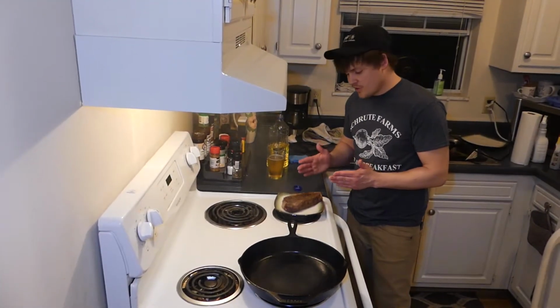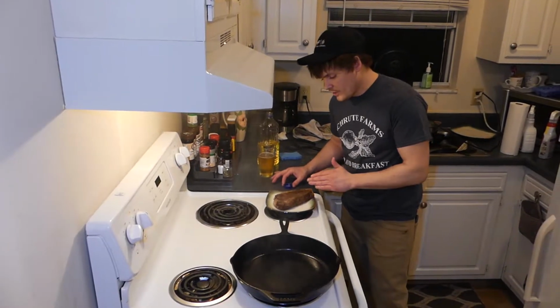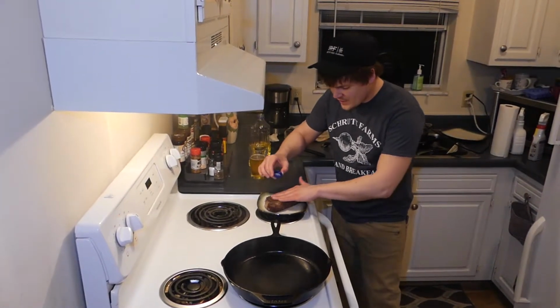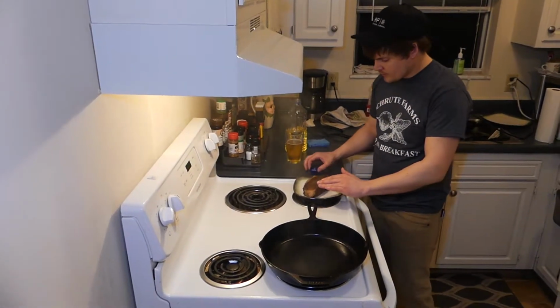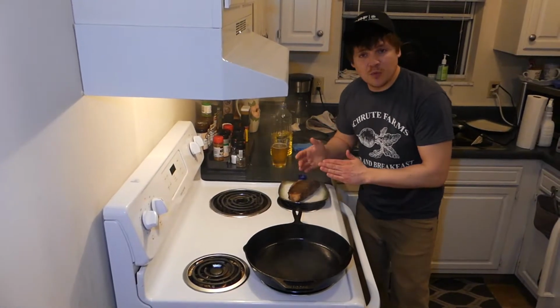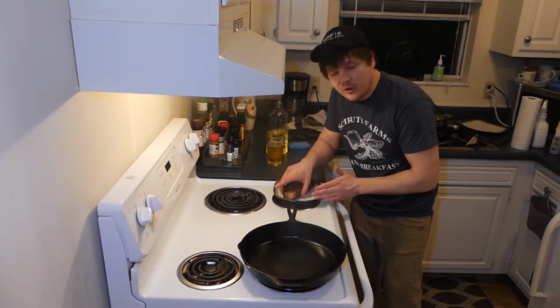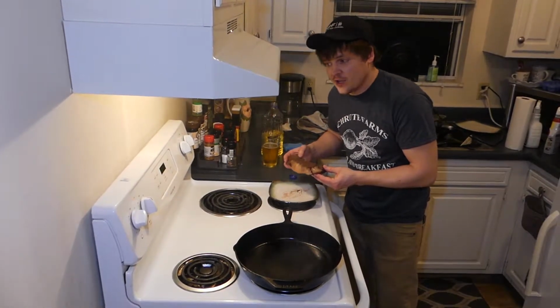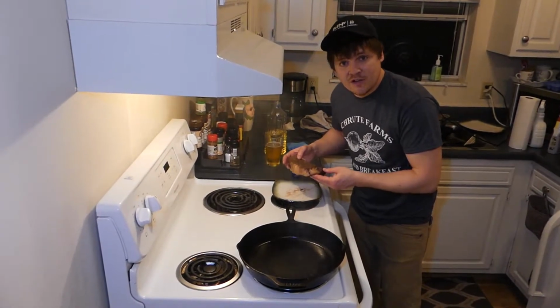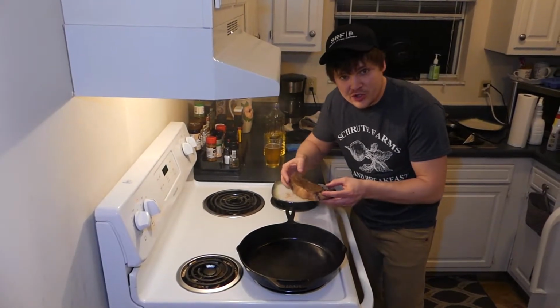Okay, now that the steak is up to about 120, 121 degrees, I let it rest about 10 minutes, maybe 15, because I had a little hiccup that we're not going to talk about. The hiccup was I'm using vegetable oil. Vegetable oil is a terrible oil to use for sear. Use canola, because vegetable, as you will see, produces so much smoke.